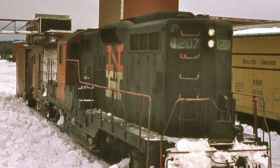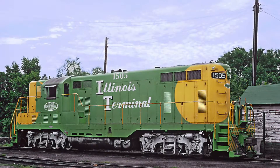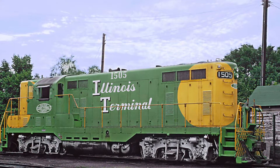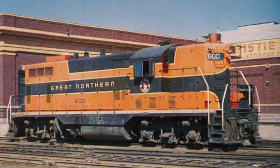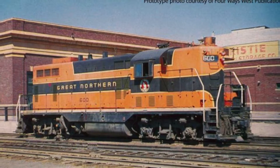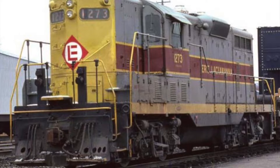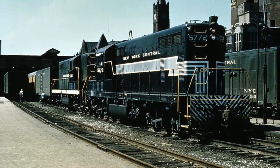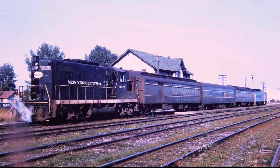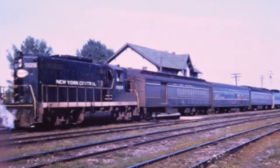Moving on to the next work locomotive Metronorth rostered, which was a strong competitor to the Alco road switcher: the Electromotive Diesel, or EMD, General Purpose Series locomotives. EMD unveiled their first road switcher type locomotive in 1949 and named it the General Purpose Series. EMD's first in this series was the GP7, with an EMD 567B prime mover with 1,500 horsepower. The railroads were extremely impressed, but Alco's road switchers were still on par. So in 1954, EMD unveiled the GP9, with an EMD 567C prime mover with 1,750 horsepower, considerably more than the competition could offer. EMD would go on to produce 3,446 GP9 locomotives for various railroads around the world, while Alco exited the road switcher market. EMD continued their General Purpose Series to this day with even more variants.